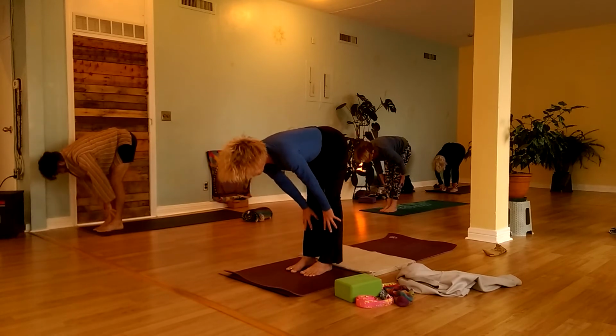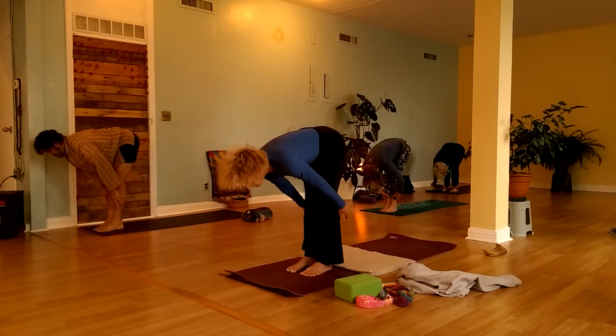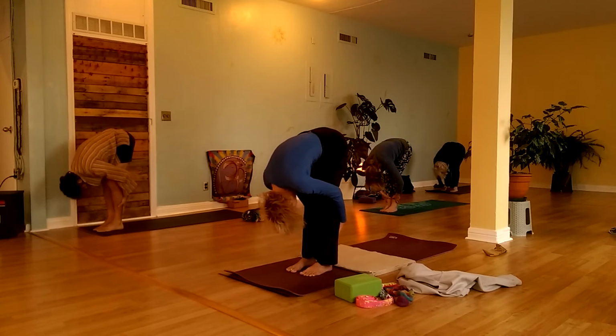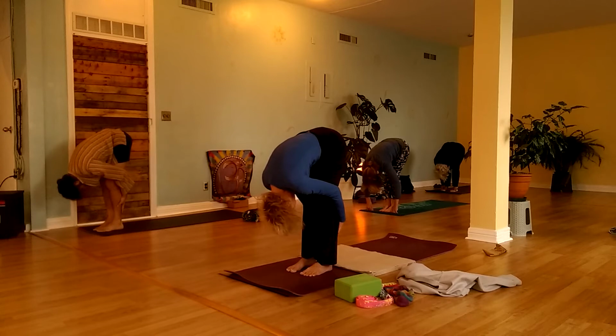Take a grip on the back of the legs. Now pull yourself down. Let those elbows flare out to the sides. Pull the shoulders back away from the ears. Try to let your toes take just as much weight as your heels here.